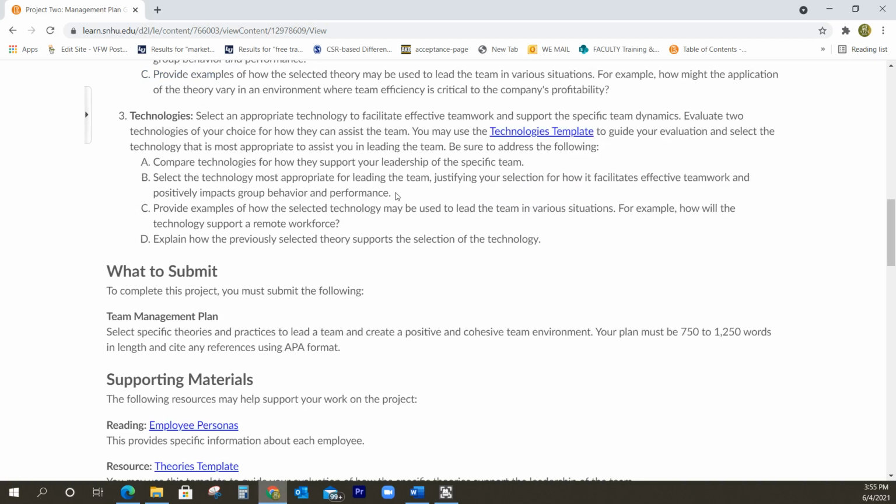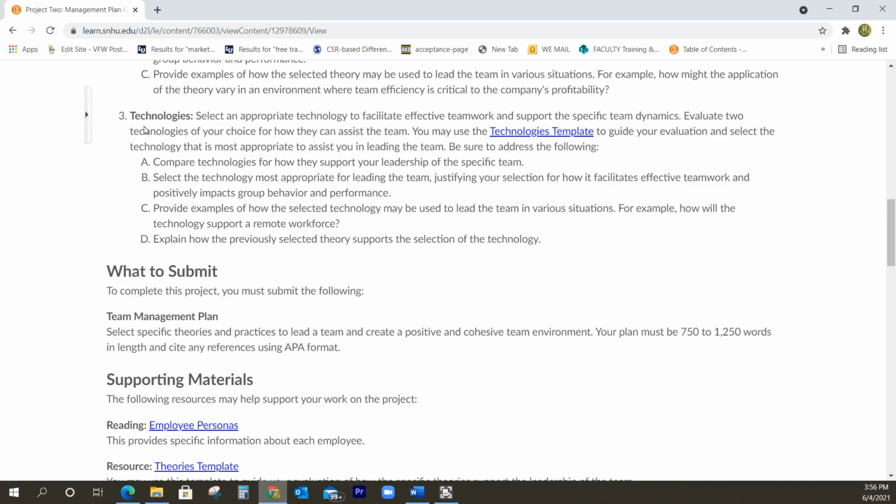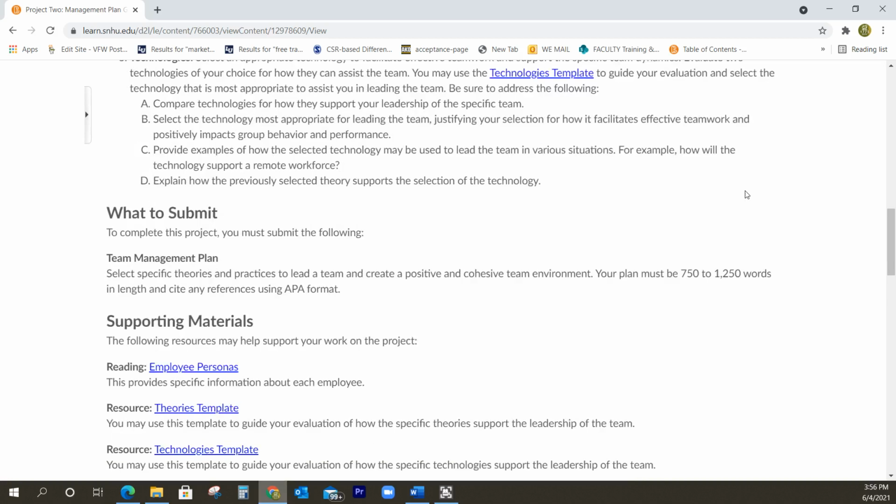Technologies, probably need a couple of paragraphs. You're going to go over some technologies. There's a template down here for that also, but I think most of you can come up with technologies considering the COVID crisis. We've used Zoom, FaceTime, email systems like Outlook, whatever you've used at your particular situation, whether you're working or with classes. There's also Google Hangouts, Google Meets, and things of that nature. Compare these and then follow the instructions here as to what to do with that information, whether you're picking one or the best 2 based on the instructions.